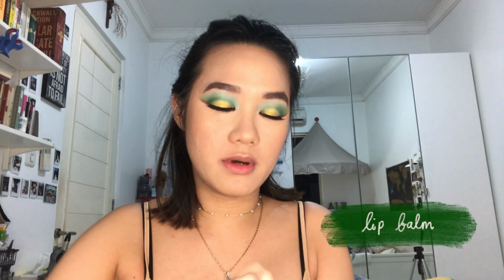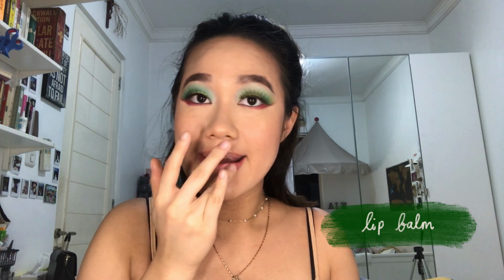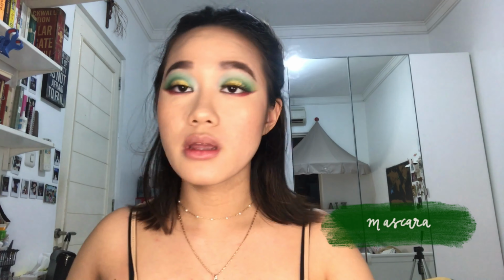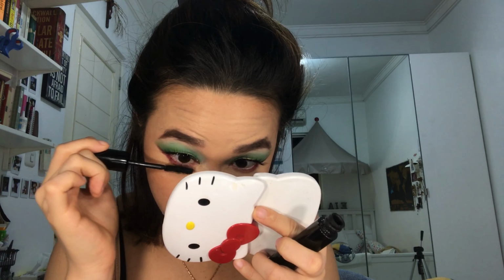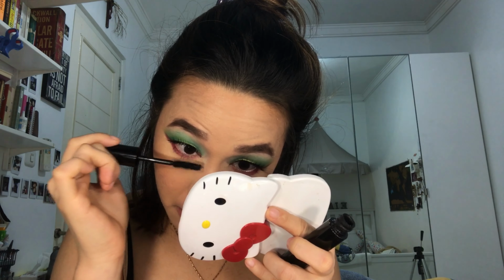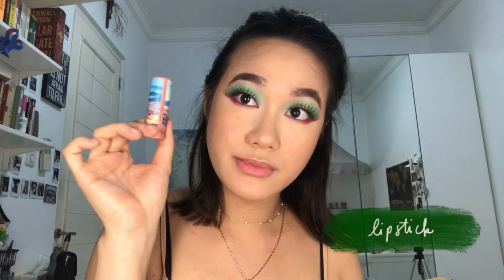Before using any lip color, I'm priming my lips first with my favorite lip balm from COSRX. Then, taking back my Monsieur Big Mascara for my lower lash. Usually, I don't normally put mascara on my lower lash, but since I did a bold look, it's quite essential to put the whole look together.